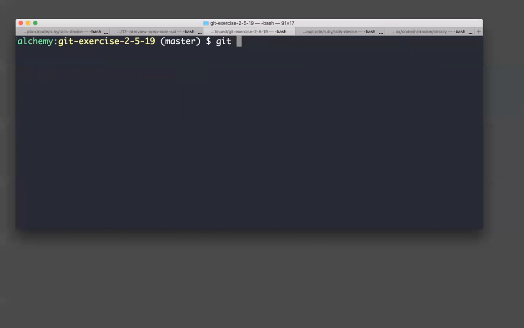Okay, well that makes sense because I don't have any remotes. So git remote -v shows me any remotes that I have, right? Right now it's not connected to anything, so that's why we don't see anything.